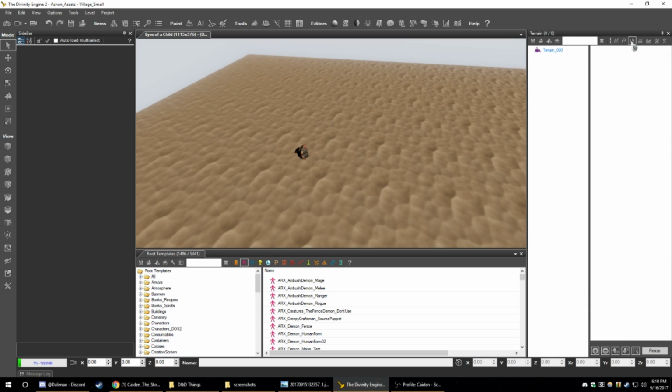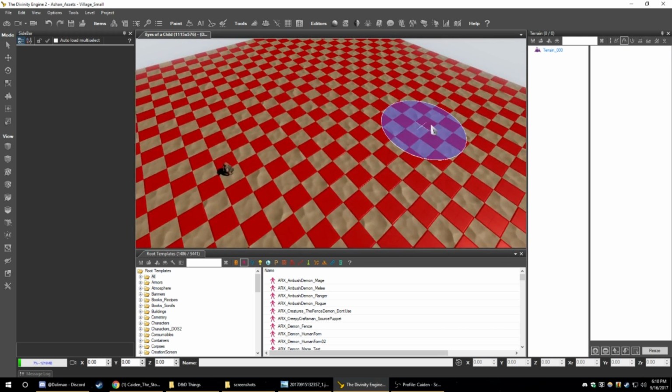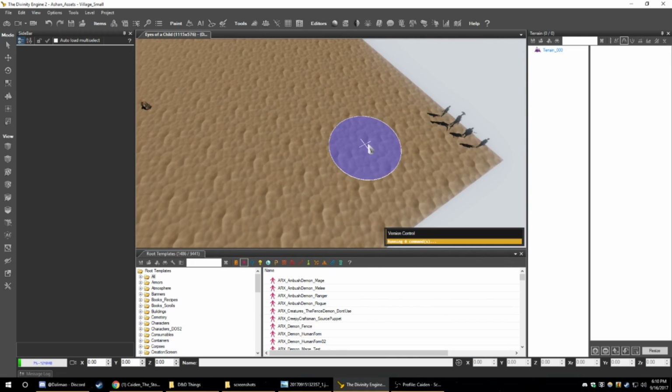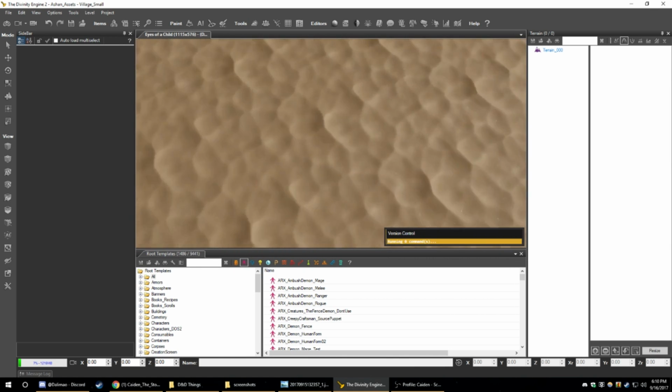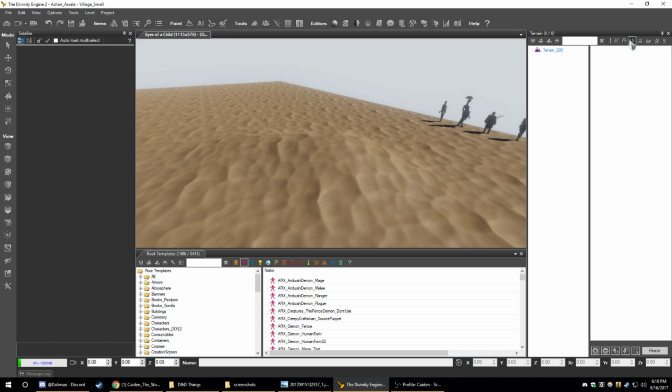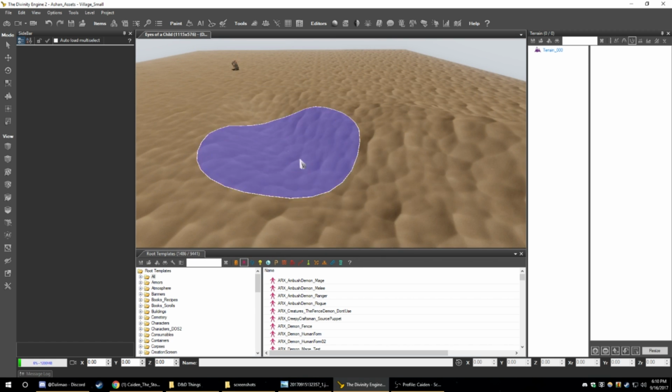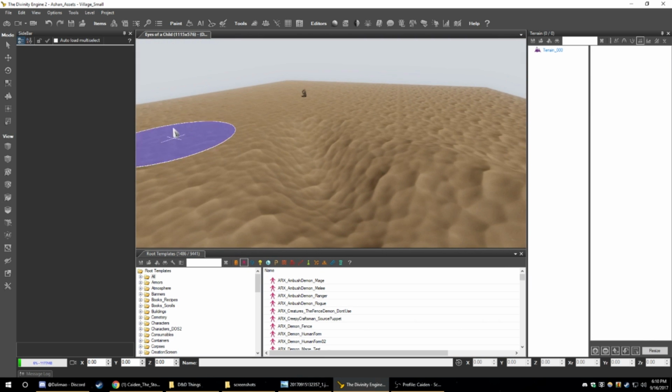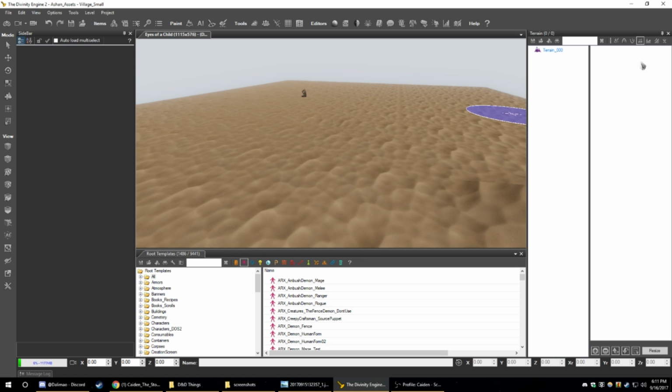What this is essentially, these options on the top right here allow you to change the way the terrain looks. Don't worry about the squares, that just means it's unedited. As soon as you edit something, it goes away. So we can raise the terrain with this raise terrain tool. You can lower it as well. There is flatten, so if you've made a mistake, you can go back, choose some flat terrain, bring your mouse over it, and it'll flatten everything out.